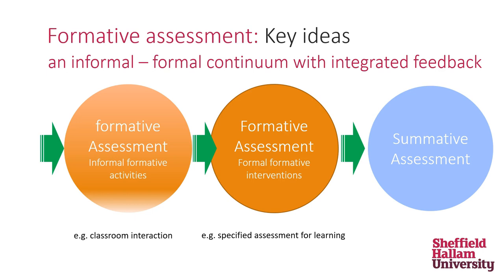The second circle describes a more formal form of formative assessment. Here, formative interventions are specifically designed into the teaching to review learning and as an opportunity to formally give students feedback. Here, feedback is carefully designed in response to the low-stakes formative assessment. It is planned in so that it is manageable and useful and results in more likelihood of summative success.